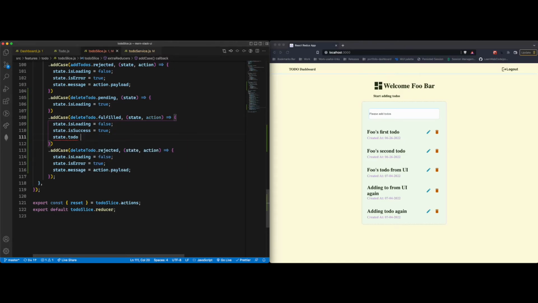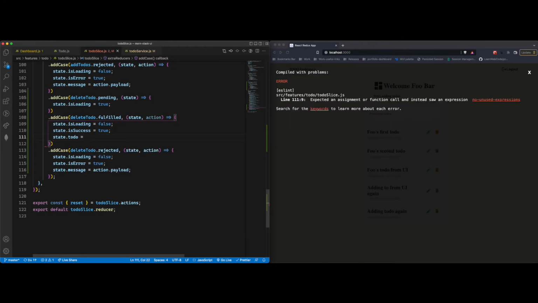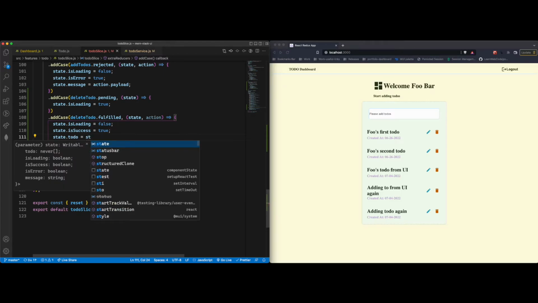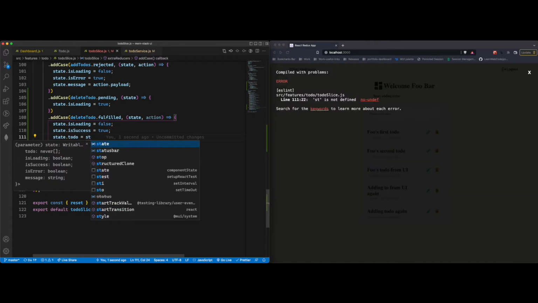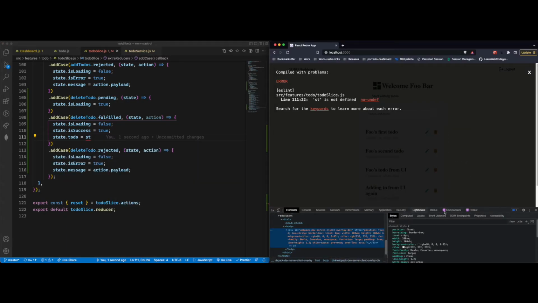Our state.todo is going to be, we're going to have to do the filter, because as soon as we delete, within the action.payload what we do is we send out the ID of the deleted to-do back, right? So we're going to use that ID to filter out the data within our Redux state of our to-dos, so that it does not have that deleted to-do in there.